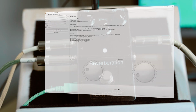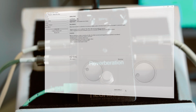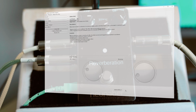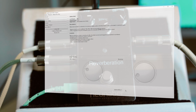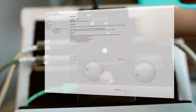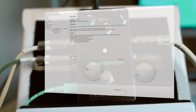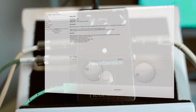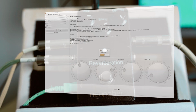Effects that we got like this hold effect, so let's try this. Combines the wet.